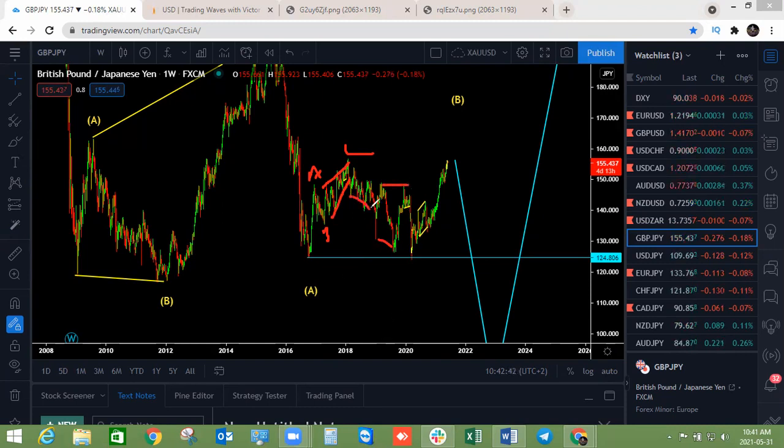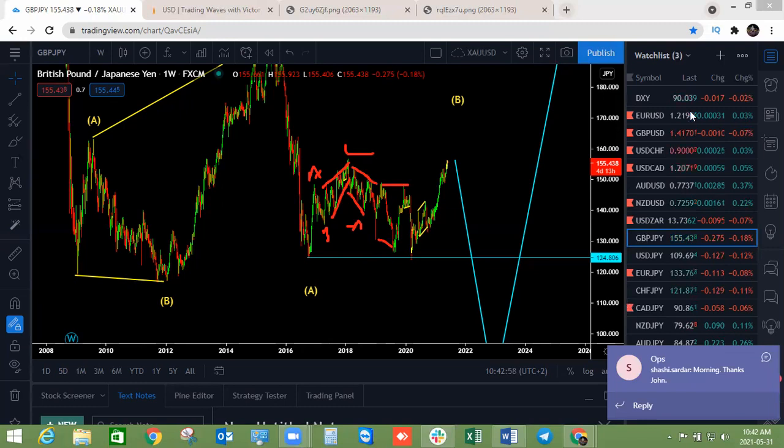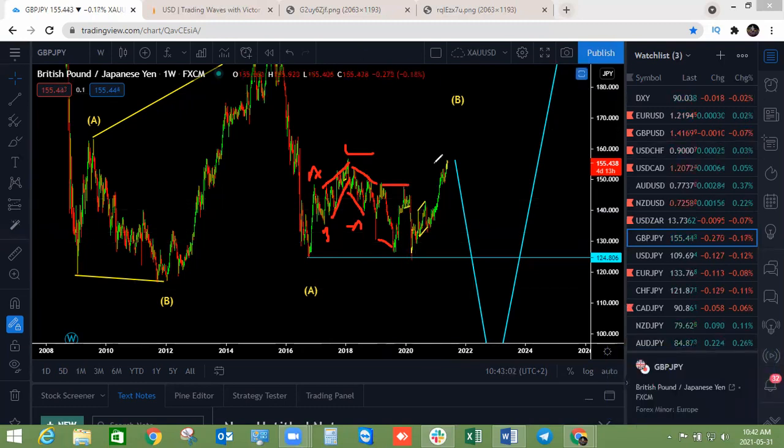So you've got an expanding diagonal here as follows. That's why we are able to label that an A. So that is a leading diagonal in A. So this is an ending diagonal in C. This is a leading diagonal in A. And then this is what we're going to be looking at. All right, so that is what we're going to have. A move here, A, B.